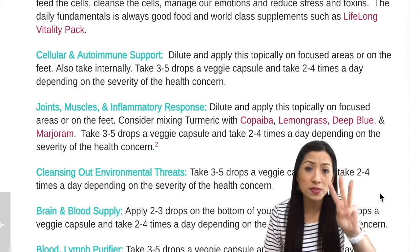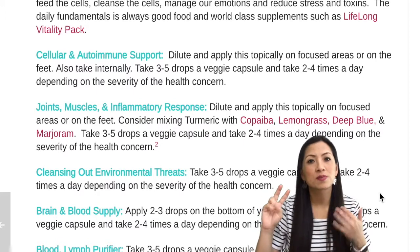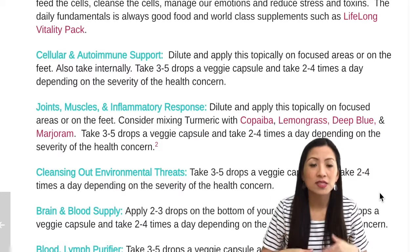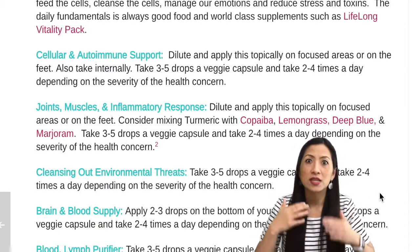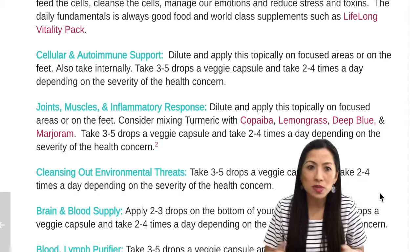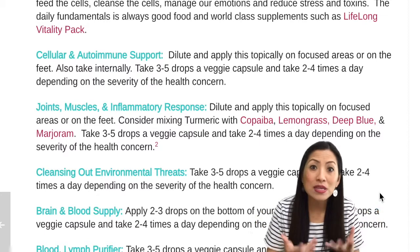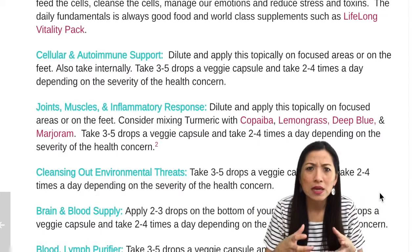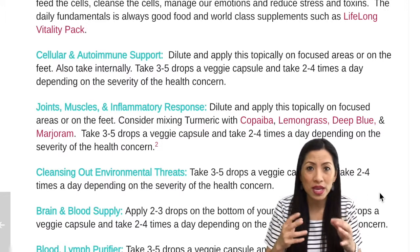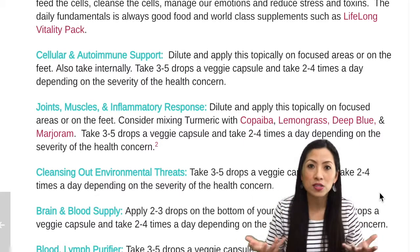Remember, your cells have 3 jobs. The first is mitosis, which is duplication. The second is its specialized function. And the third is apoptosis, which is self-destruct. All right, so when your cells are mutated and it's duplicating its mutated version, what do we call that? We call it cancers, we call it tumors, we call it autoimmune, right? So with essential oils and with the holistic health approach, your cells are cleaner, and then it can communicate better. And then when healthy cells start communicating better, you have healthy tissues and then healthy organs, and then it becomes a healthy you, right? And then you function better.